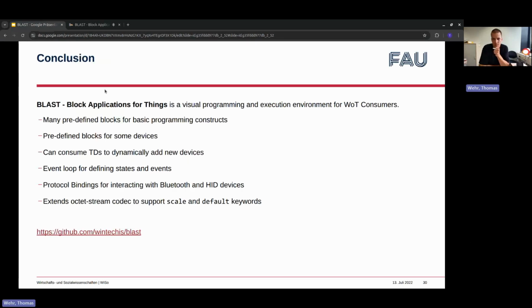With that, let me just quickly summarize what I showed you. Turn off the slide real quick. Okay, so I presented BLAST, a visual programming and execution environment for WoT Consumers, which provides some predefined blocks for basic programming constructs and for some devices, but BLAST is also able to consume thing descriptions to generate blocks for new devices.